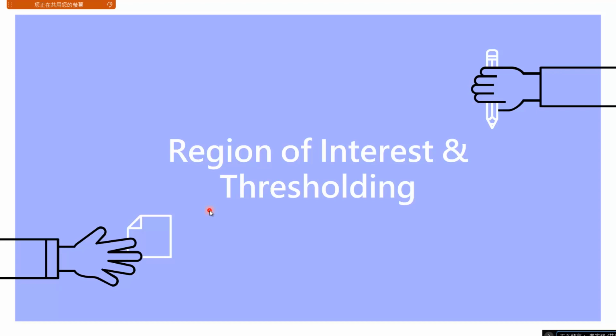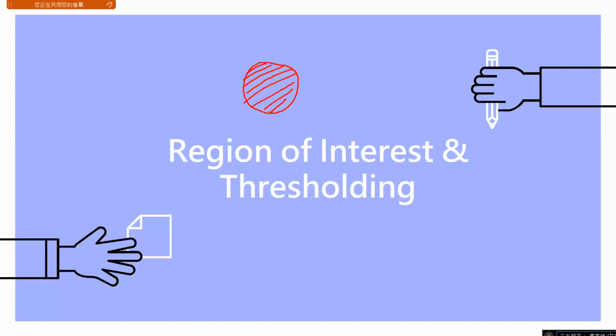Let's take a look at the second part. We're going to talk about what is the region of interest. In short, we always say ROI. I can show you what is ROI. ROI is simply like this one. You can see I'm showing an ROI to you. This is ROI. Right here, this is a region that I am interested in. So this is the so-called ROI, okay?